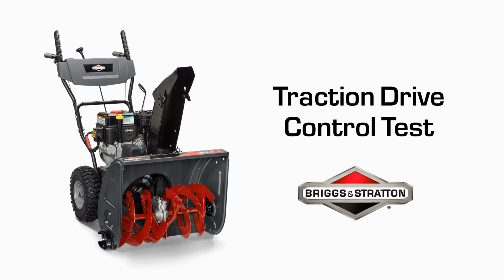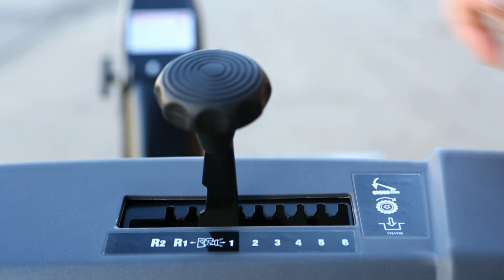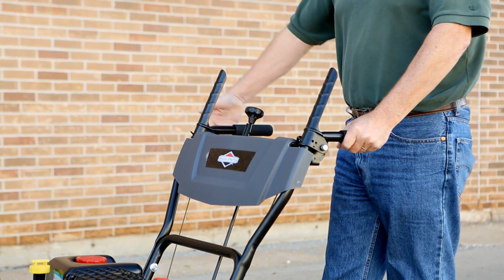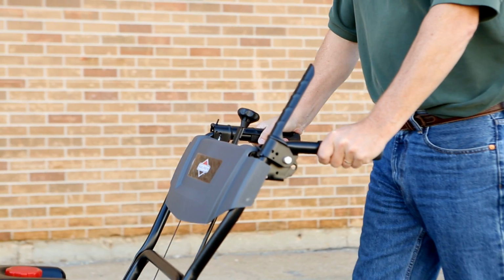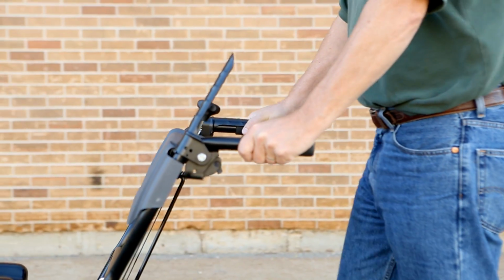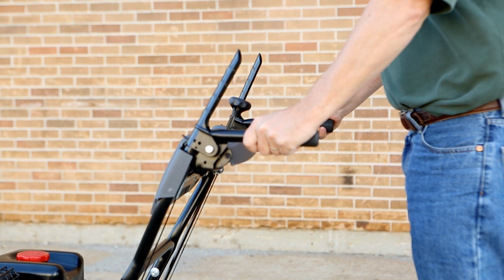Now, test the traction drive control. With the engine running and speed control in first gear, press down on the traction control lever. The unit should move forward. Now, release the traction control lever. The unit should stop if it is operating properly.